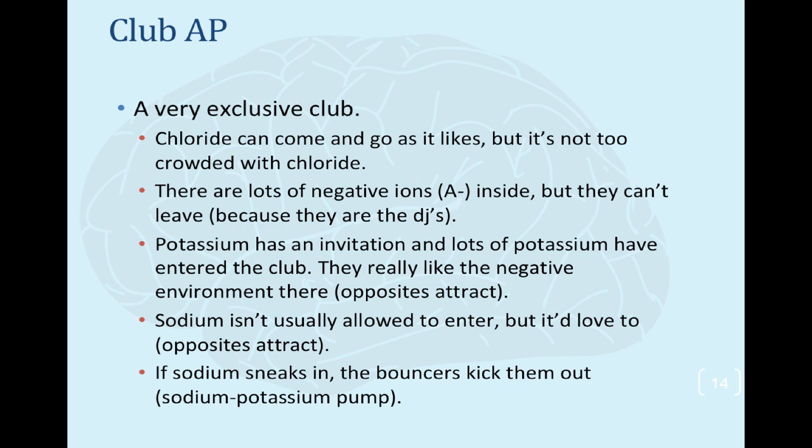We'll call this Club AP. It's a very exclusive club. Chloride can come and go as it likes, but it's not too crowded with chloride inside. So we're going to see that chloride's not a big factor in this. It's there, it's involved, but we really want to focus on the sodium and the potassium. Those are the two types of ions that are really important in this. There are lots of negative ions inside. Remember those negatively charged ions, anions, but they can't leave because in this analogy they are the DJs, and so they're going to be stuck inside.